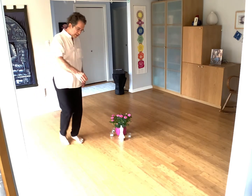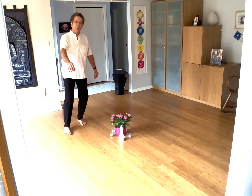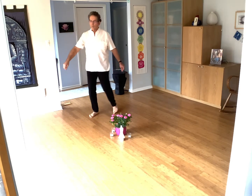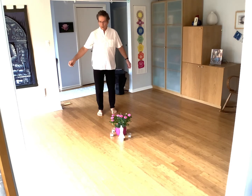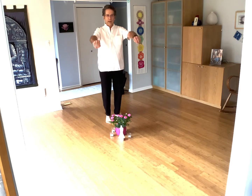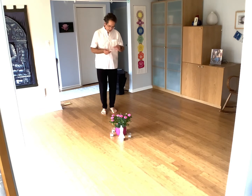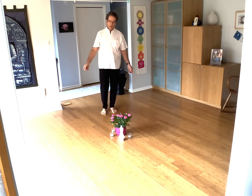So it looks something like this: rock, push, push, push — rock, push, push, push. We're in a close circle throughout, starting in a V-hold. We have two of those. We step into the center and come up on the toes, hands rise to shoulder height. Then we take a step back and close. And we have two slow sways to finish off Part A.